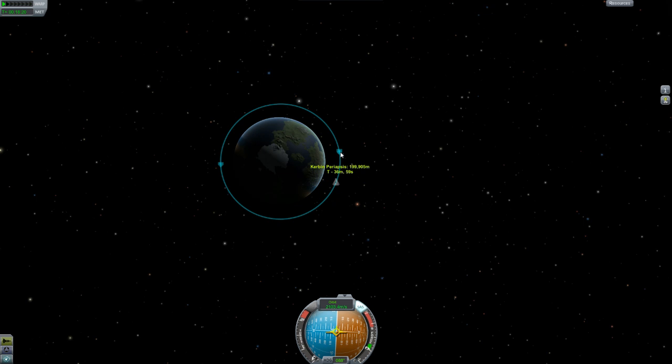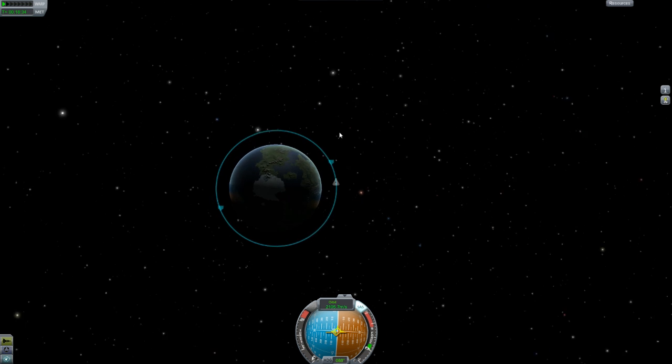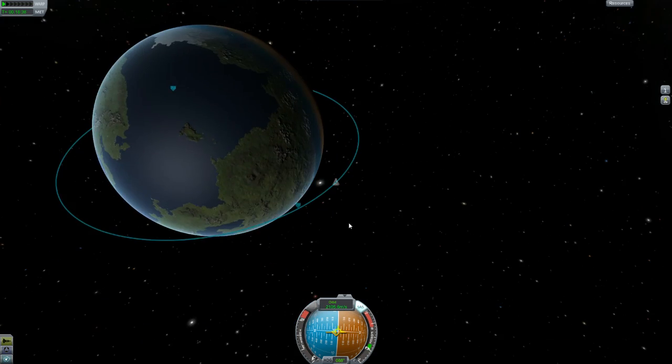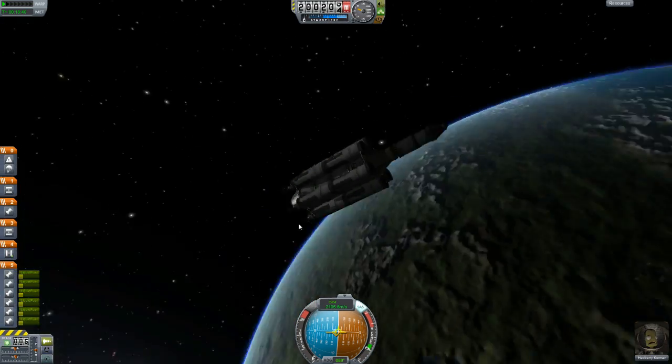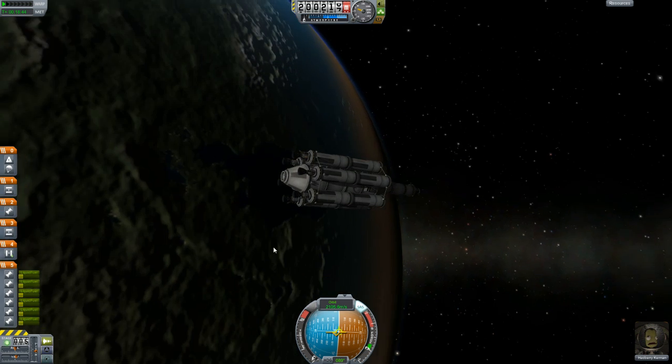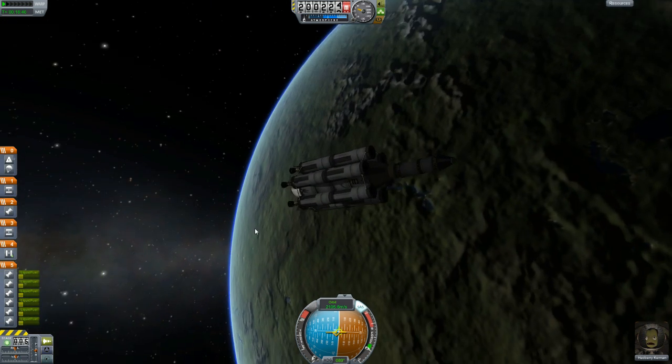Okay, what do we end up with? 199 by 204. Let's get this up to 200. There we go. Kerbal periapsis of 200. And a Kerbal apoapsis of 207. Okay, I think I'm going to spend a little bit of time making that absolutely circular, just for funsies. We've got enough fuel left. And then we'll get to work on sending up part 2 to dock with this guy.